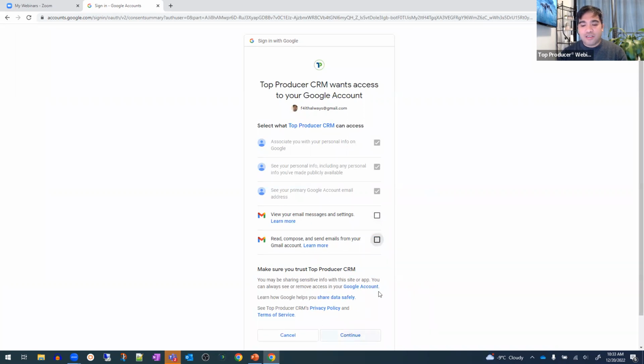If I just hit continue, it's going to just finish the setup, but it's actually not going to work properly because it needs access to all of this content or this data for the email integration to work. So just make sure you're paying attention for any check boxes. Sometimes it won't give you any check boxes, and that's good. That means it's all checked basically. But if you do see any empty boxes, check them all off and then hit continue.